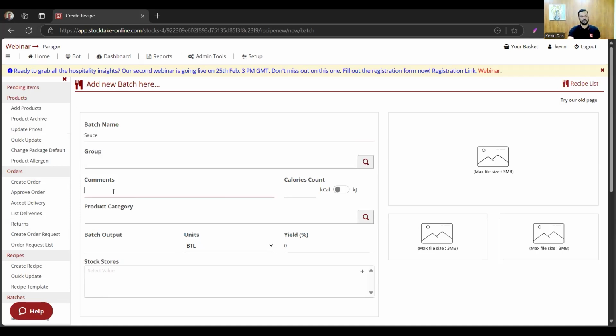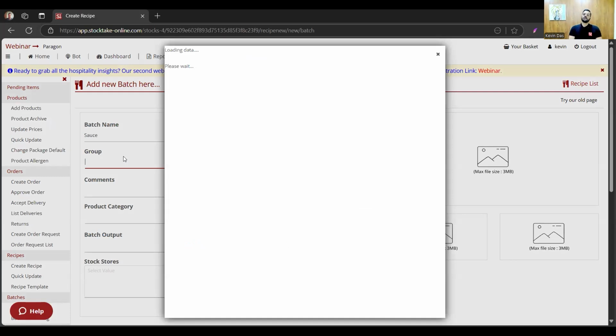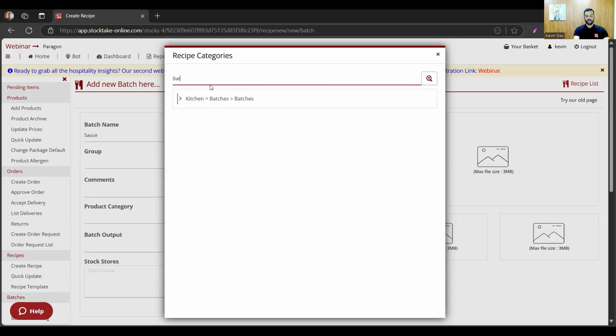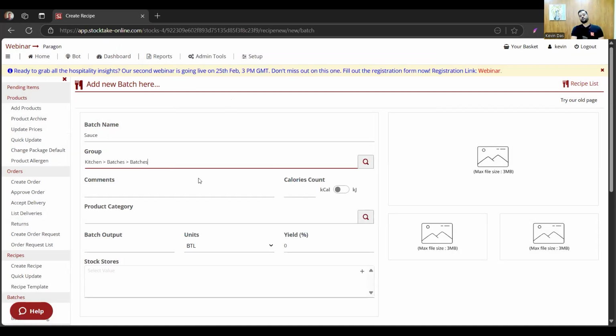For example, we need to make a sauce. It's a tomato-based sauce. In batches, you will see there are two groups. I have a group here, which I will put as batches. We have a place to put comments, how it has to be prepared, the calorie count.